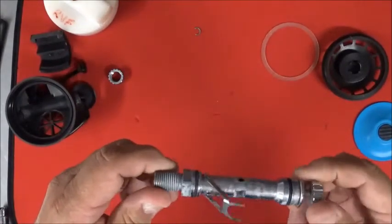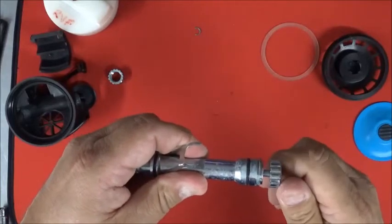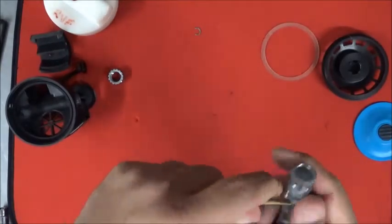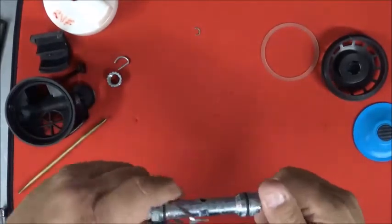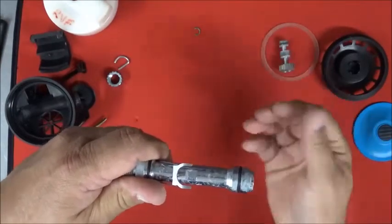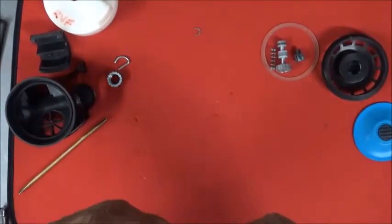I chose this air barrel because it has the old style eraser-head poppet in it. Turn your knob in a couple of turns so there's no resistance on the pin, then use your brass tool to turn it to the side so it drops off — that's your retainer. Unscrew the adjustment knob; there's a little spring tension and you'll feel when it's free. Pull it out, tip it up, and you'll get your balance chamber and spring. We'll reuse some of those parts, so don't let them get away.